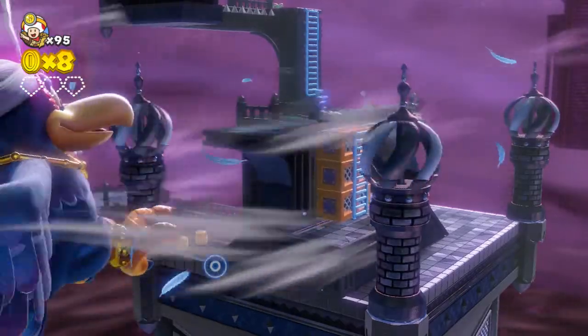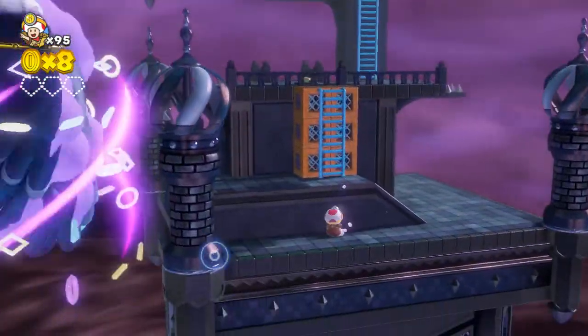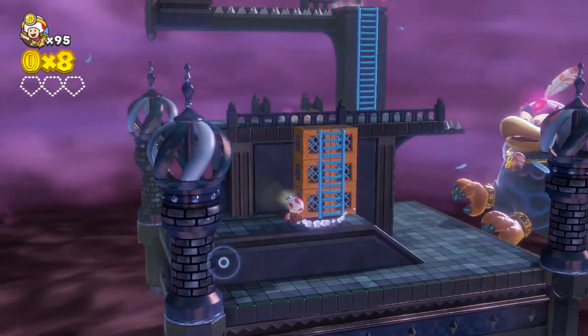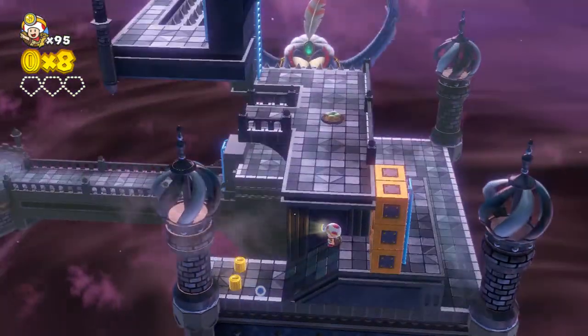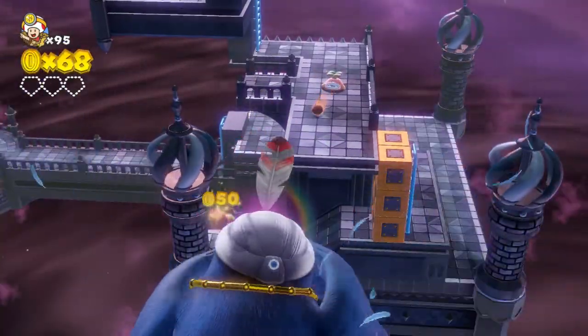All right, let's go ahead and make our way up here. It's going to be a little tricky. Oh no, I fell down. Let's go behind here. Perfect. Okay, that works. What we're going to want to do is come over to these coins, and there is a hidden golden mushroom, so definitely grab that.